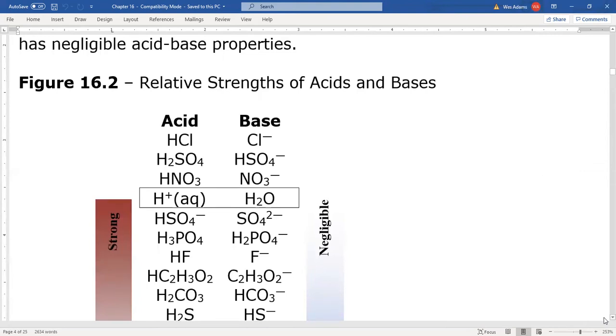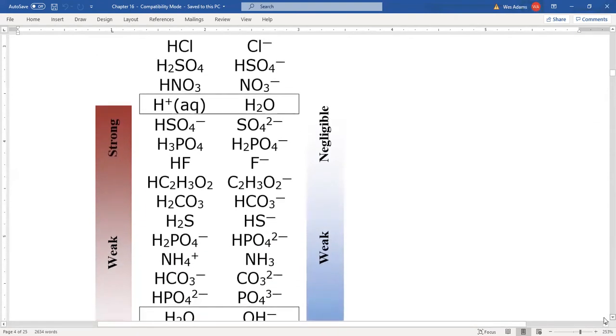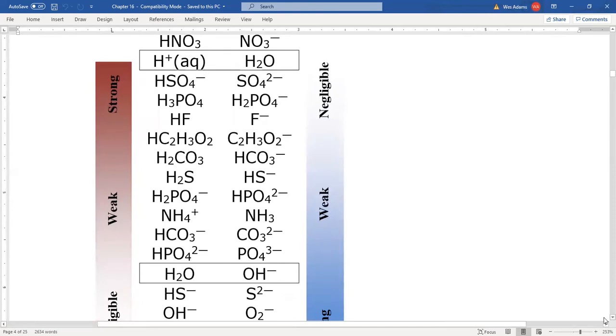But then HSO4- is a relatively strong weak acid, so it's definitely not a base, and SO4 2-, and you keep going, and you get down to some relatively strong bases. Ultimately, you see that the anions of some of your weak acids can themselves be weak bases. Like HF is a weak acid, but F- is a weak base. Acetic acid is a weak acid, but acetate ion is a weak base. All the way down to hydroxide being our strongest base in aqueous solution, where water is now the conjugate acid, showing that water is in fact amphoteric.